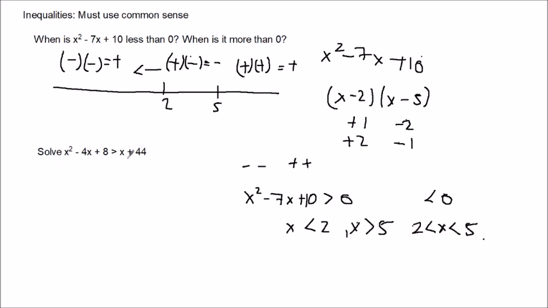Solve for this function. We'll do the exact same thing. We'll subtract everything to the other side, so we'll have 0, right? So x squared minus 5x minus 36 is higher than 0. And then we'll have x minus 9 times x plus 4 is higher than 0. And just by looking at this first term right here, you're already going to know the end behavior, and just by the end behavior, you can already tell how the function is going to go, right?